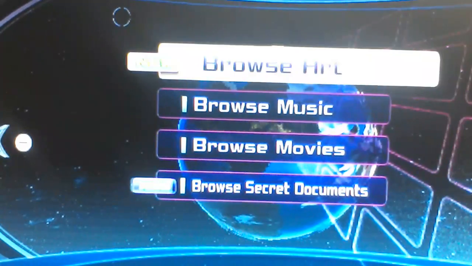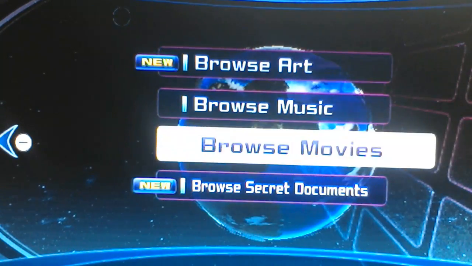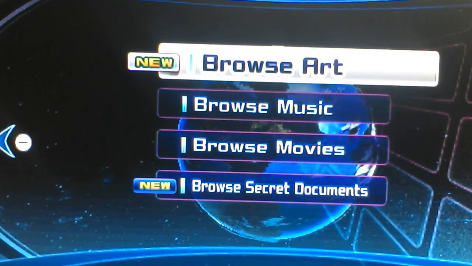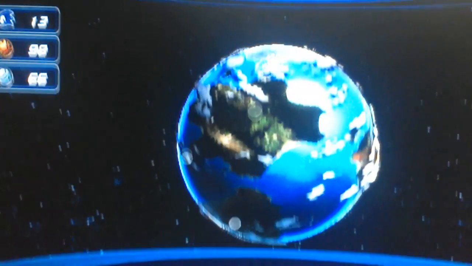Alright, speaking of which, the items. Hidden in, not in the special stages, hidden in the normal stages, daytime stages, night stages, all that. You can unlock art, music, movies, and secret documents. You can even find some in the villages.